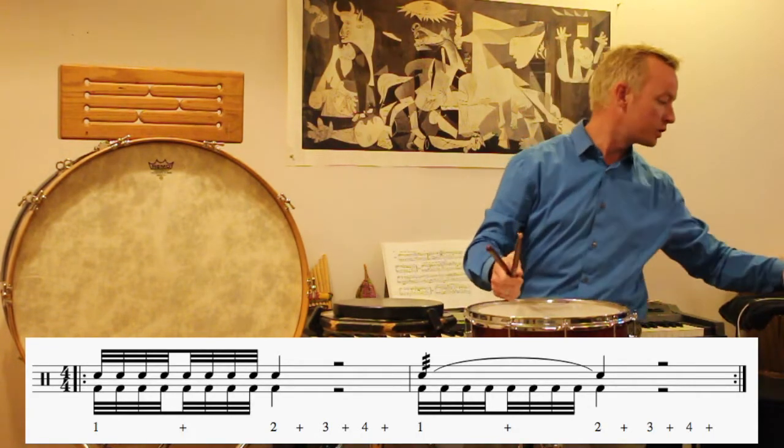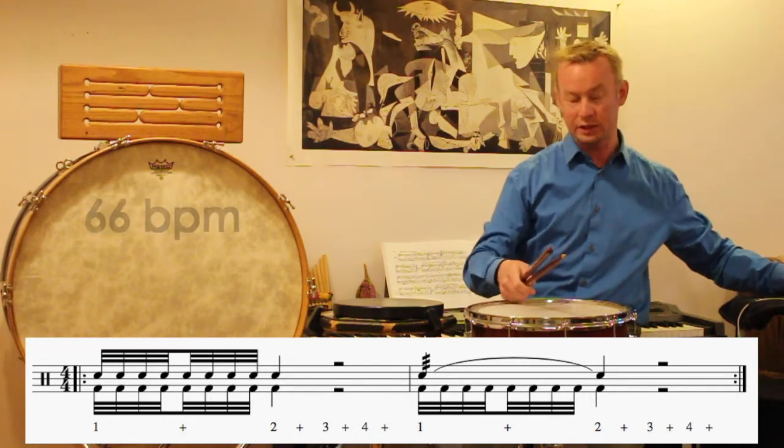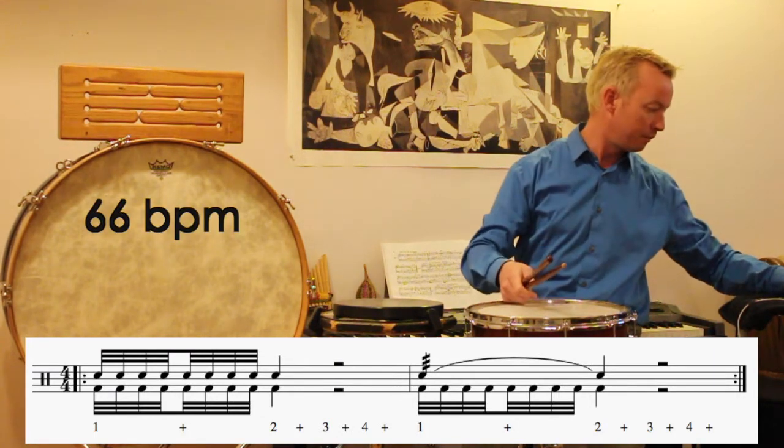1 and 2 and 3 and 4 and 1 and 2 and, etc. We're going to start at the top range of that tempo, 66 beats per minute, once on the pad, once on the drum.